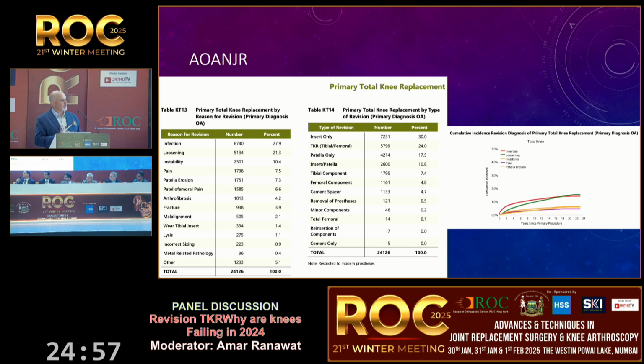Good bone bed preparation, like thorough lavage, and if there is a sclerotic area, we'll make multiple small holes. Okay, so that's two: thorough lavage and multiple holes. Give me another one. Good compression of the cement on the bone. Good. Another one. I put cement both on the implant surface as well as the bone. Excellent. Another one. Keep it pressurized. What do you mean by that? Once the implants are on, you reduce the knee and you pressurize. Okay.